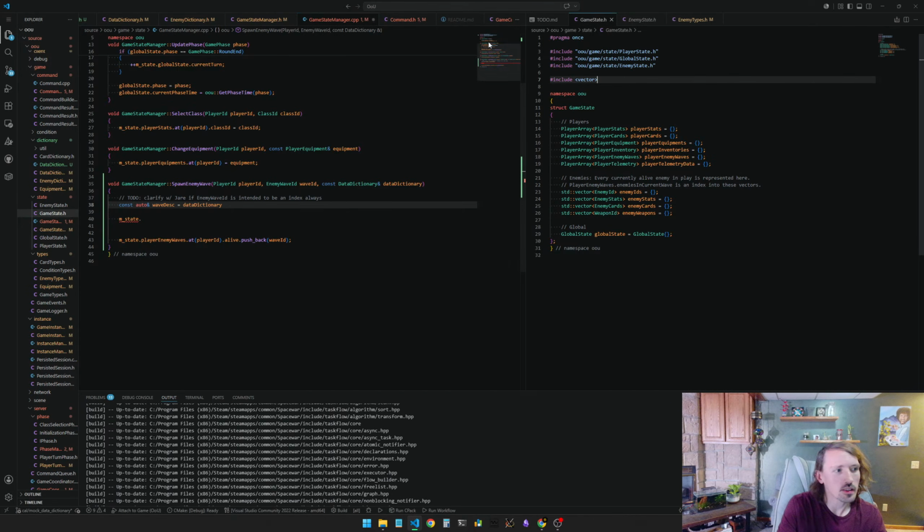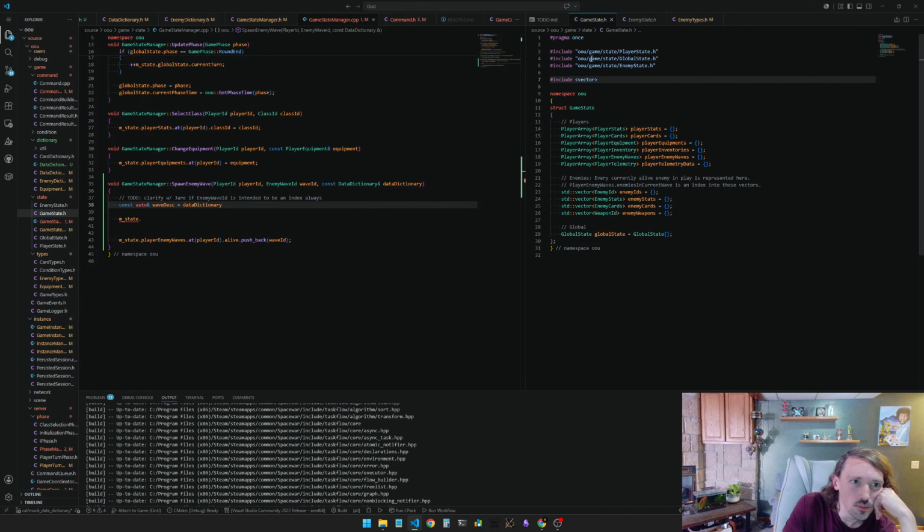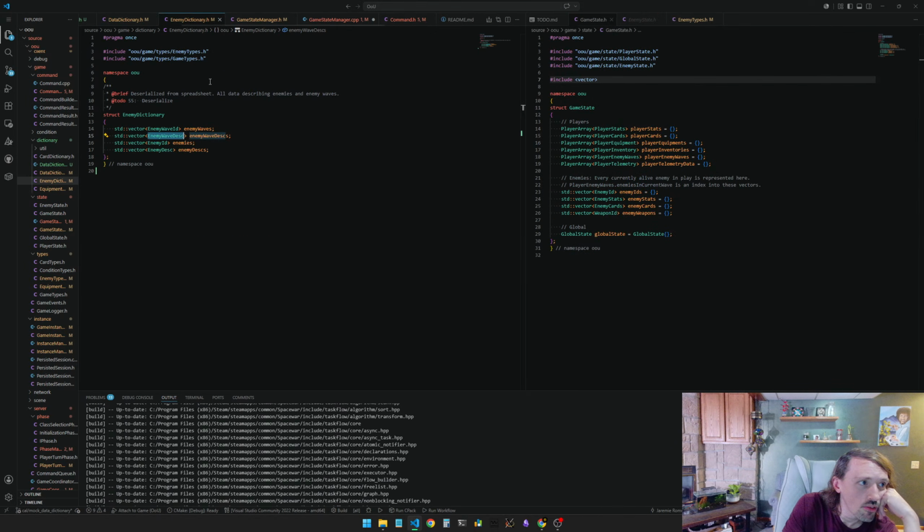Maybe it is such that these IDs are always intended to be ordered so that I can always use it as an index. But if that were the case, we would not need the flat maps here. Here we've got a vector of a wave ID and then a vector of desks. Those presumably are in sync, which looks like a map to me.